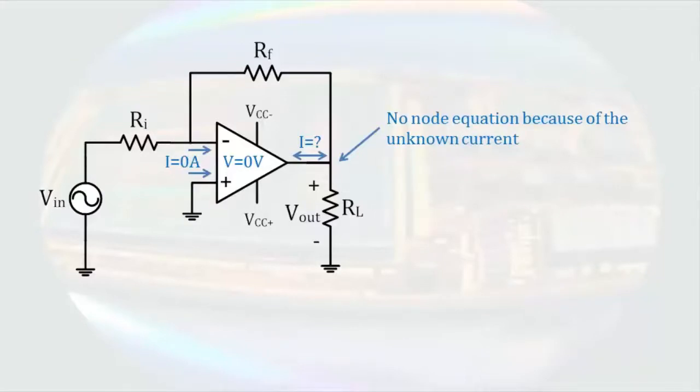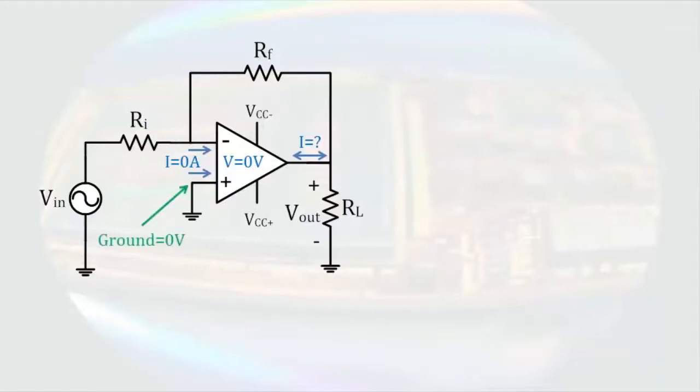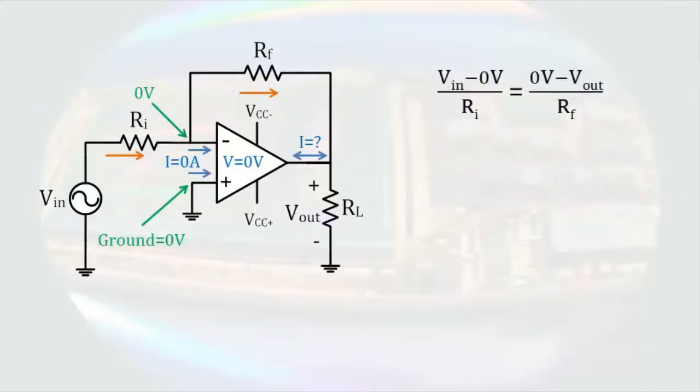So we start at the non-inverting terminal. This terminal is connected to ground, so the voltage there is 0 volts. Because there's no difference in potential between the input pins, the inverting terminal will be at 0 volts as well. We can then choose directions for the currents through the resistors, ignoring the load resistor because it does not contribute to the solution, and at the inverting terminal proceed to write a node equation. Multiplying through this equation by a negative RF gives us that the output voltage will be the negative ratio of RF and RI. A few notes here.